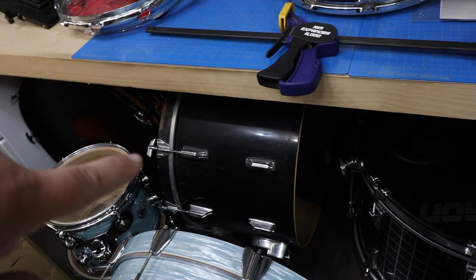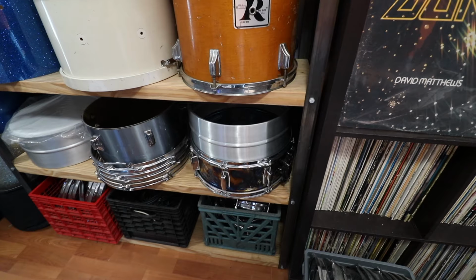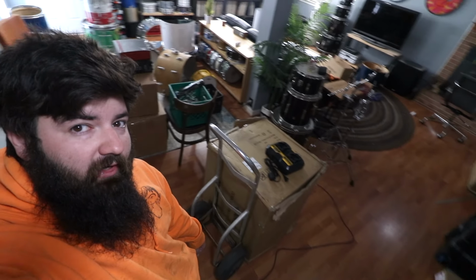Got a full Rogers kit that needs a rewrap. There's a snare buried in all those hoops. This Ludwig Club Date, that snare, those two snares, this kit, this snare, that snare, this kit, and of course, this one. One day, there will be no drums inside of this room.